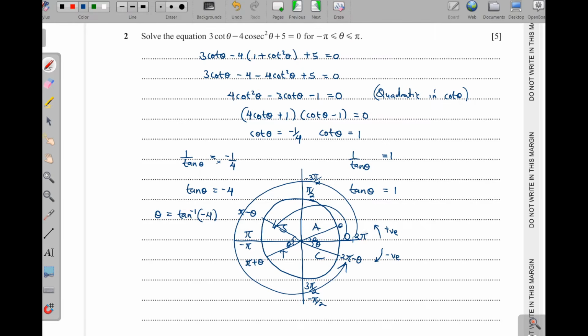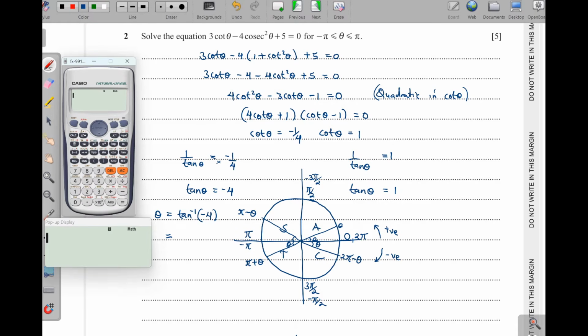Now, when you take this anti-clockwise movement up to this fourth quadrant where tan is negative, the answer you're going to get is going to be way bigger than pi, or 180. So what do we therefore do? For that case, instead of moving like this, then we shall move like this. We move clockwise. Are we there? So theta here is going to be equal to, the calculator here has to be in radians. So we have arctan of negative 4.